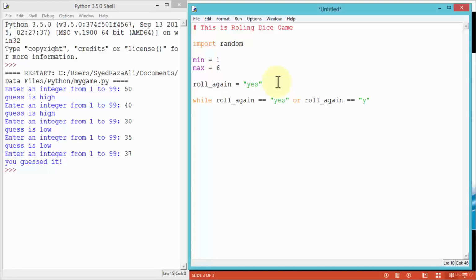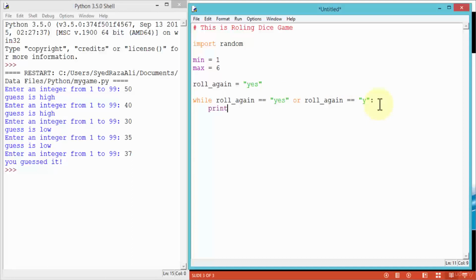And the reason why I wrote this is because when Python says, do you want to roll again? And you simply say yes, which is fine. But what if you were to just say y and hit the enter key? Python would not do anything unless you specify here. So either you can say yes, or you can simply type y and hit the enter key to roll again. And here's my colon because I use the while statement.